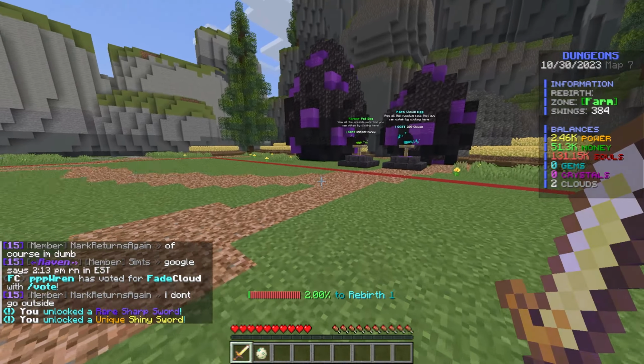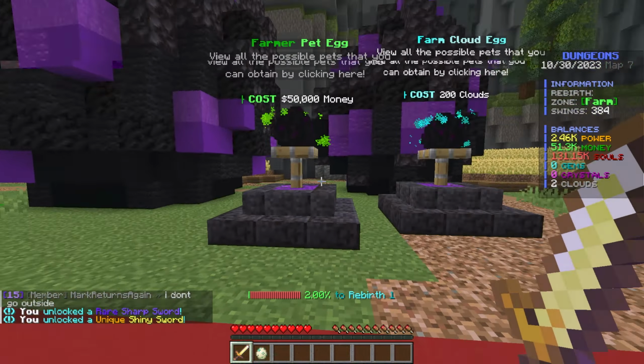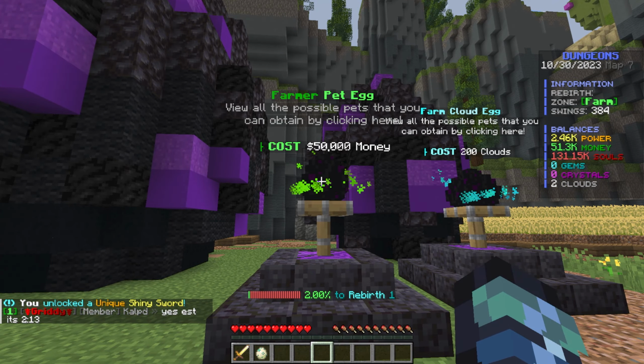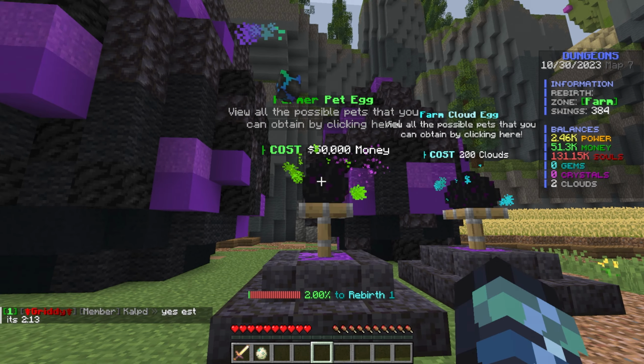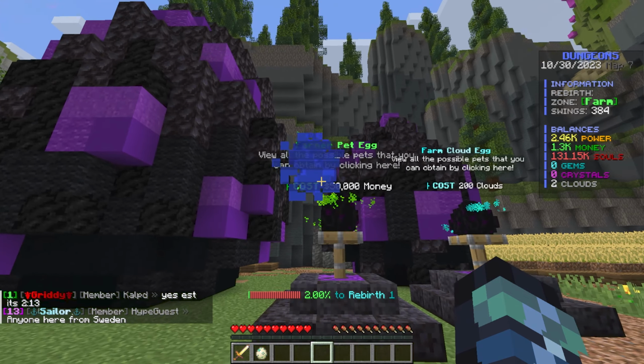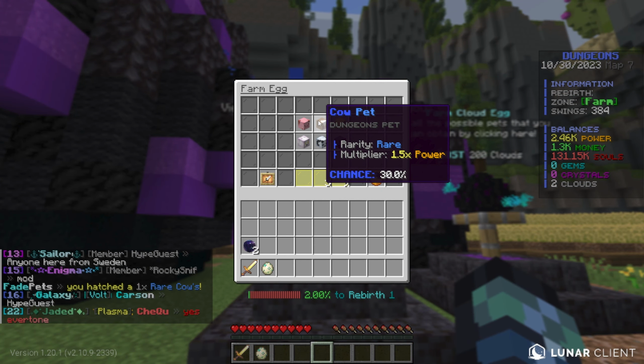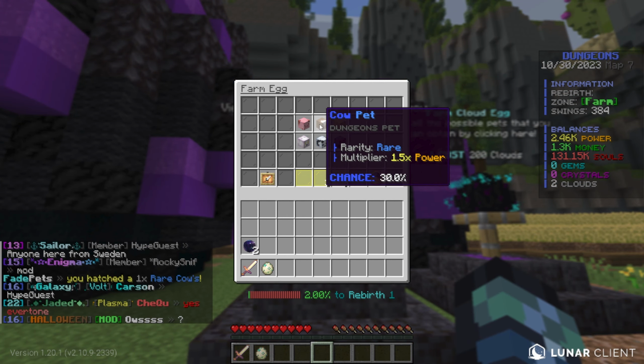Okay, so I now have 51,000 money, and now I want to quickly show you what these pets are. We can actually buy pets. Let me open one of these pet eggs up, and this will give us a random pet. And we actually got a cow pet. That was actually a rare pet, which is only a 30% chance to get, so that's pretty good.